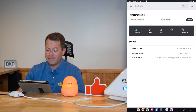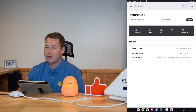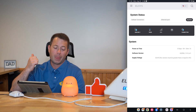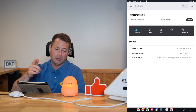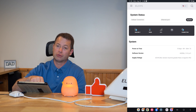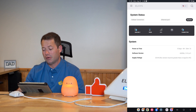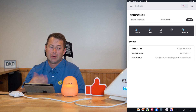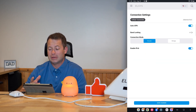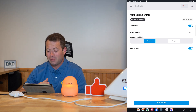Lastly, you can click on system, which tells you how long the unit has been powered on — about half an hour in my case — and the supply voltage. That's useful to know if you're running a long ethernet cable. You can run up to about 100 meters (roughly 300 feet) of ethernet cable, and you can watch the voltage right here. It states that if you're below 9 volts, the unit won't power on.